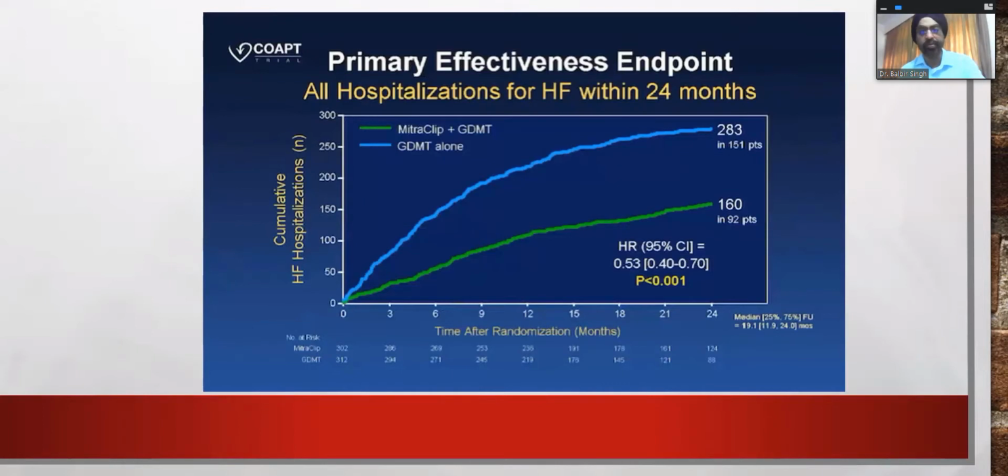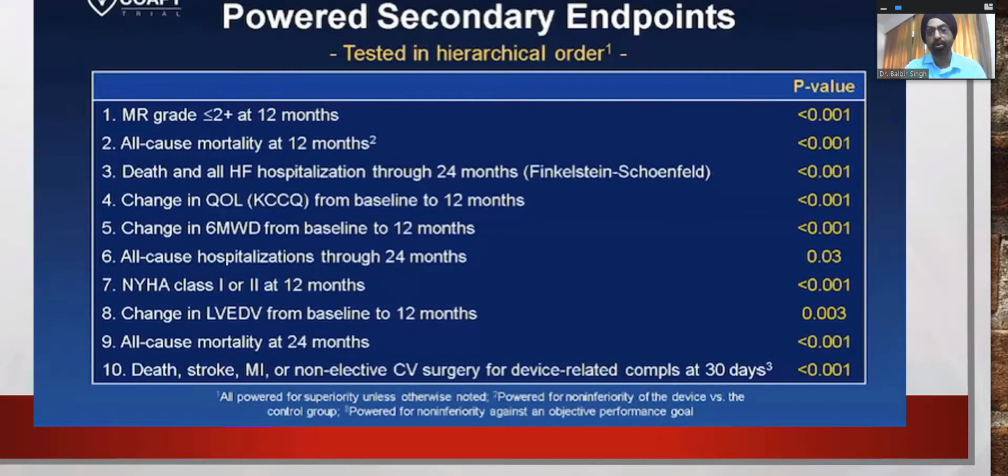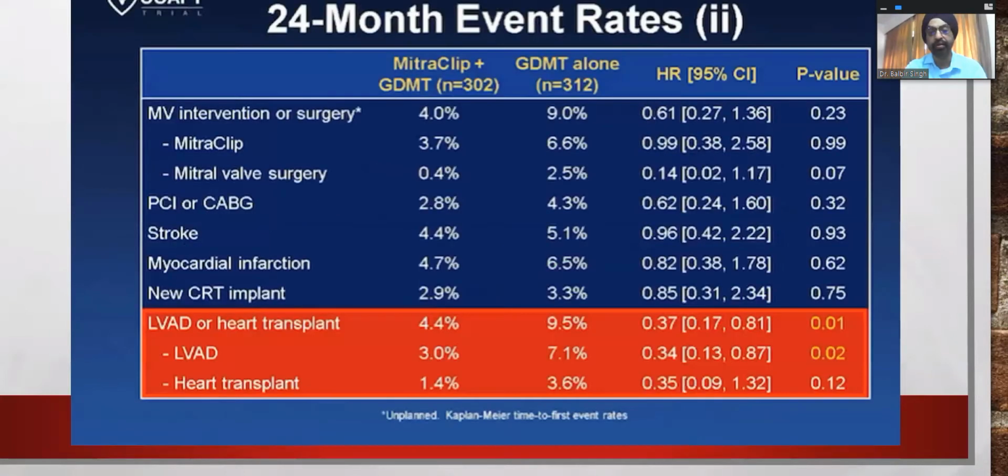So the two patients who have completed 1 month follow-up in our listing are asymptomatic with 1+ MR on echo. Both had 4+ MR. So freedom from device related complication, 96.6%, which makes this procedure very, very safe. So all-cause mortality also was reduced at 24 months, very encouraging results.